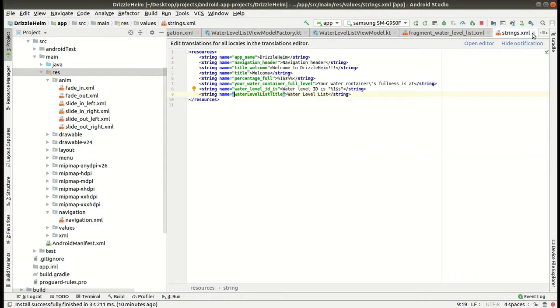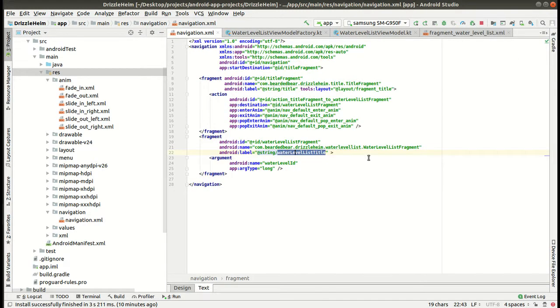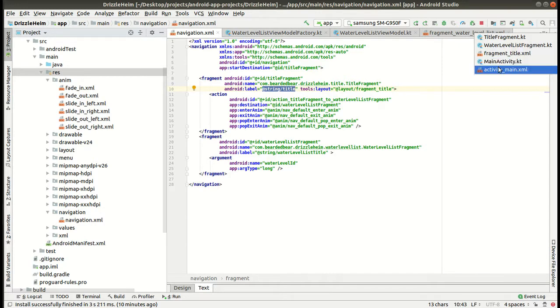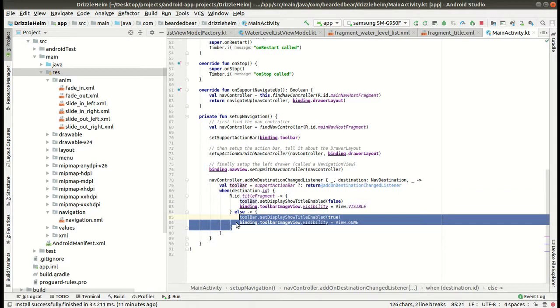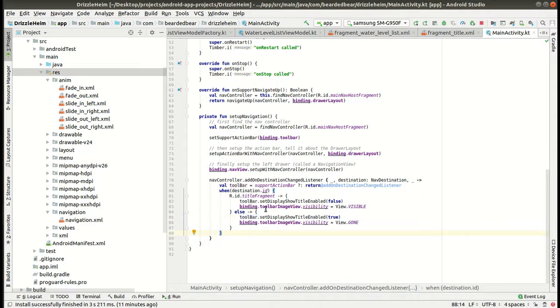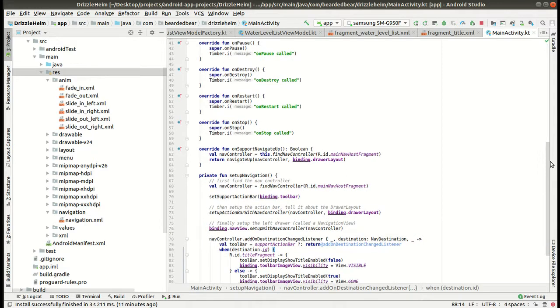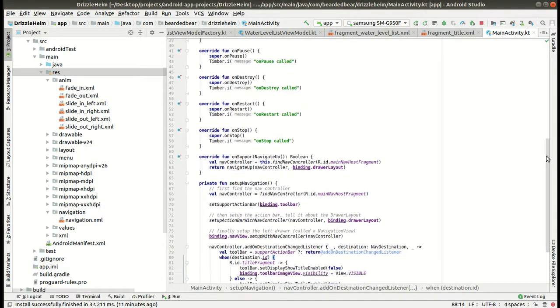Basically, in the case where I'm showing the title fragment, I don't actually want that label to be shown. I'm saying I rather want my image view, which is my little vector graphics icon, to be shown. And in the case that we're looking at a different fragment, I do want the label to be shown. So that's what we're doing inside of MainActivity.kt over here. That's all I'm doing there, just distinguishing between the two. This is not properly indented, forgive me. So you don't have to have that, but if you want to implement that kind of thing, then it's a good idea to have it.